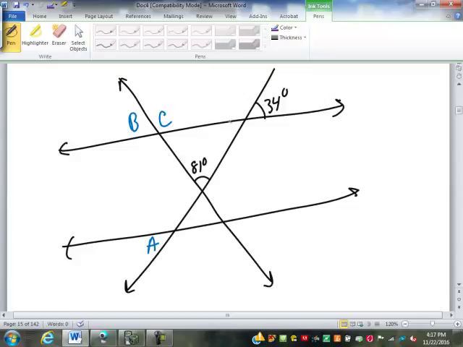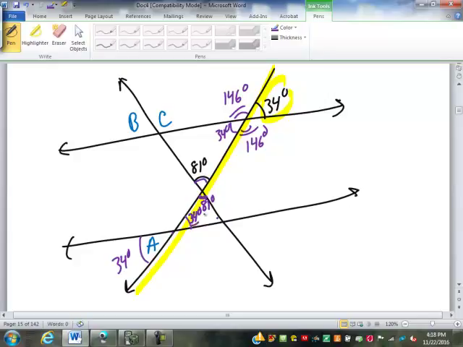So if that's 34, we know this one's 34, and this one's 146, and so on, right? Those don't help us so much. What does allow us to do is down here, what's angle A have to be? 34. That's on the same transversal as this 34 up here. So we know that has to be 34. Which means this angle has to be 34. Now, do we know either of these other two angles of that triangle? Yeah, we know this one has to be what? 81, because those two are vertical angles.